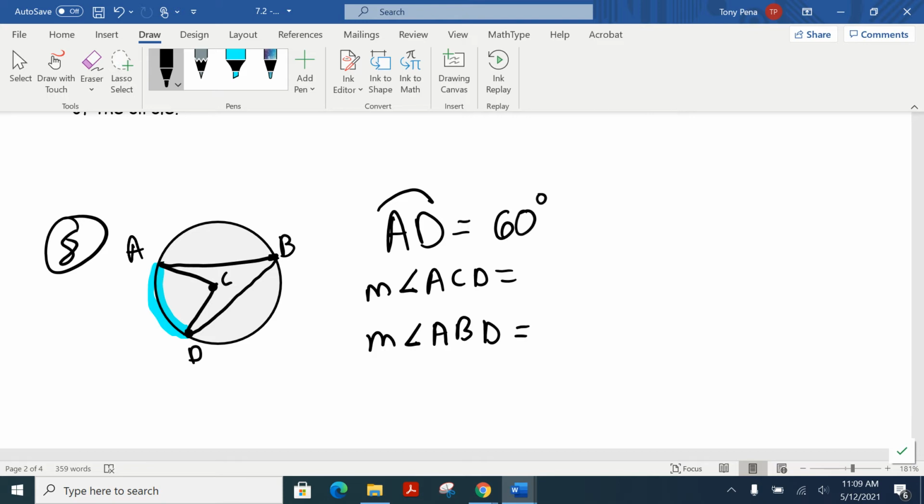Okay. So process all of that. If you want to draw it out, feel free. You can just look at the paper or my screen as well. So if the arc length is 60, tell me what the central angle would be. So that would be this guy. This is our central angle with C as the vertex. And then this would be our inscribed angle.